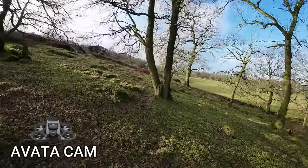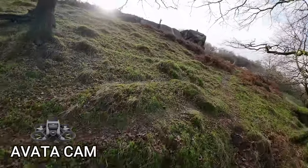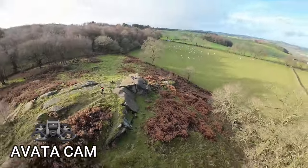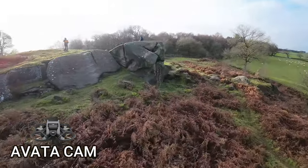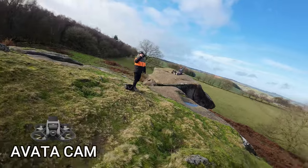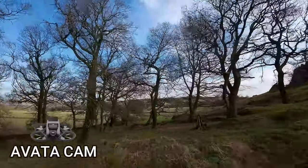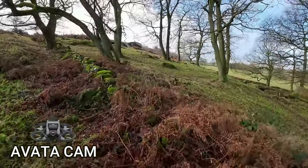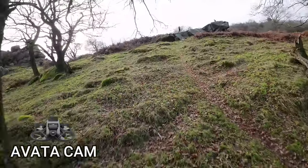Once it's flying, it does fly nice. I just don't like the fact that it doesn't feel punchy unless you full throttle it. That yaw was horrible. I really want to love the Avata but at the minute it's just not happening. Maybe it's the controller though, because I really hate this controller. Let's go for another mission through the fruit trees. Flying a bit better now anyway. Still got this remote controller stick error, maybe it's down to that.